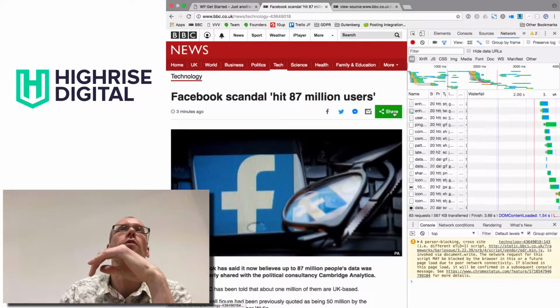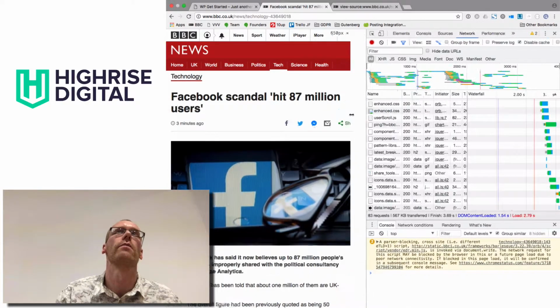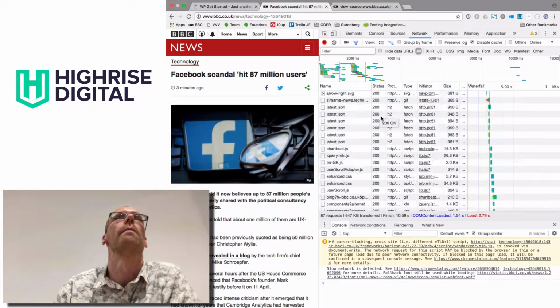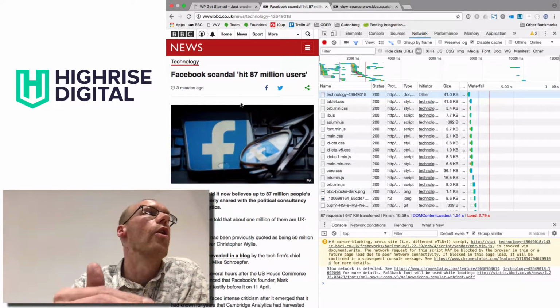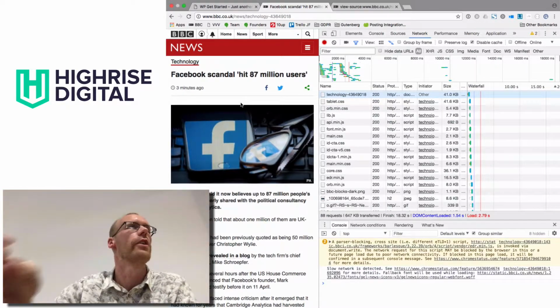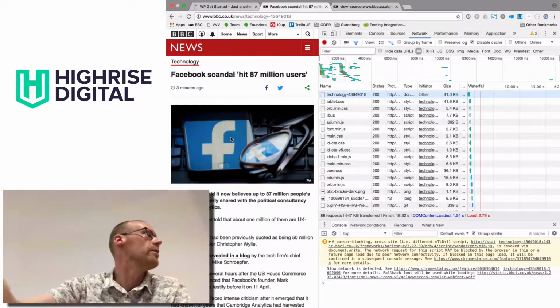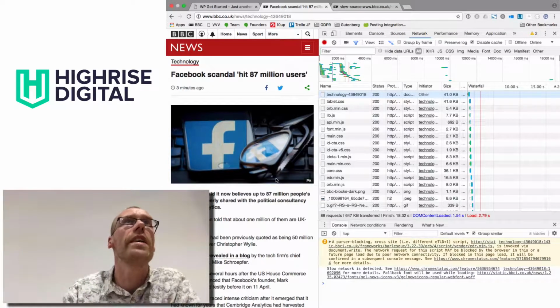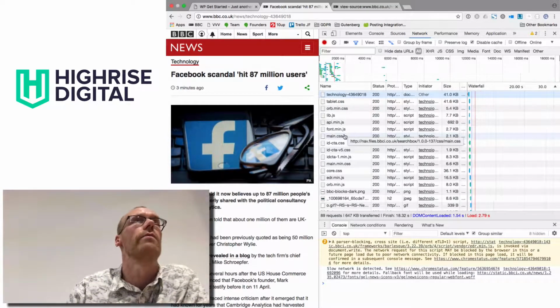So when I've done that, you can see what's happening on the right-hand side over here. We're getting this list of things that have been loaded from the site. So let me just expand this a little bit, then we can see it. These are all the resources that this web page has called. As the page loads, it comes across a CSS file, and then it goes and loads that CSS file. It comes across a JavaScript file, it goes and loads the JavaScript file. It finds an image, such as this image at the top here, and it goes and loads the image into the page from the URL. And this is the list of resources that's all been requested from this page.